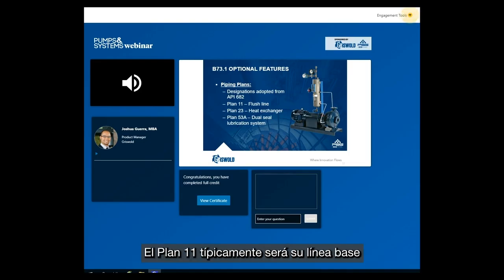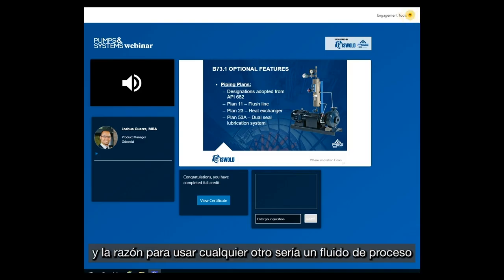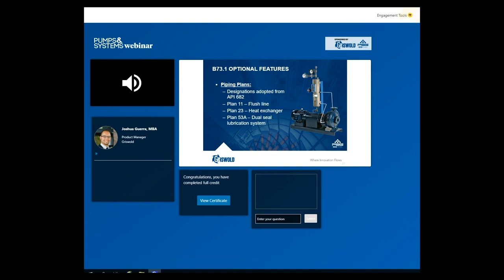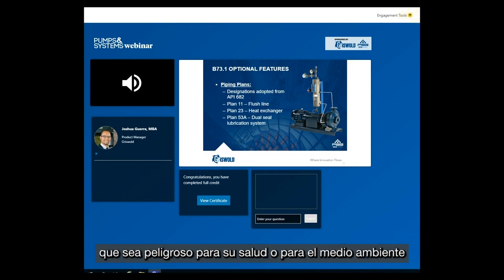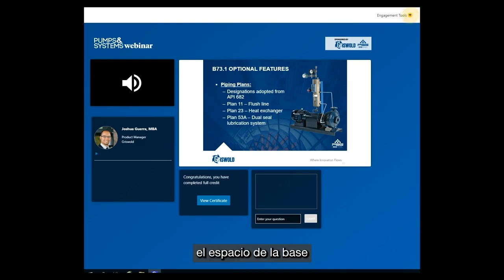The Plan 11 will typically be your baseline, and the reason for going into anything else would be a process fluid that's either hazardous to your health or hazardous to the environment, and the sites will typically specify if it requires single or double mechanical seals. But the support systems can still be fitted in the envelope of the base plate, for example.